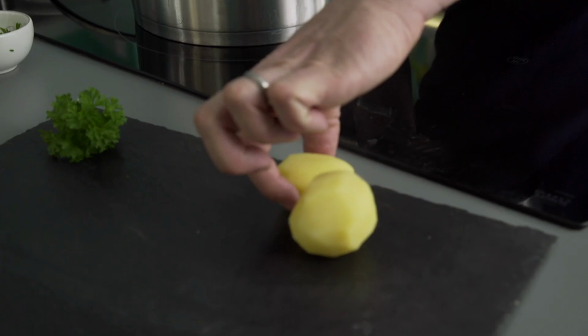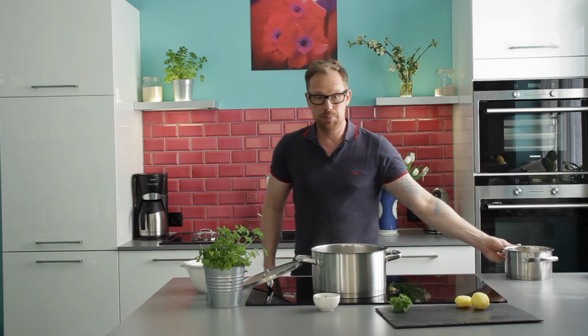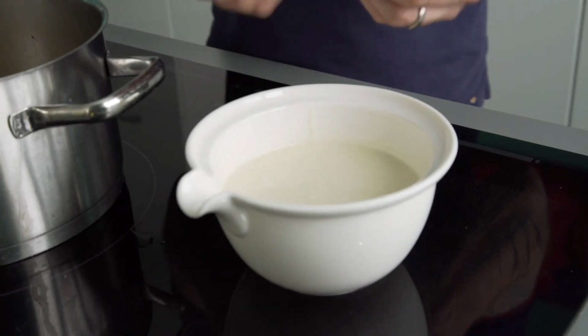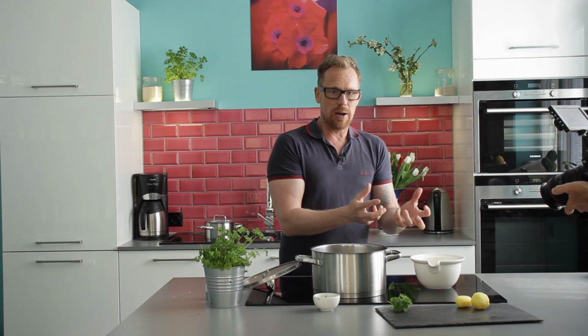Meanwhile, I've cooked a couple of potatoes because that's tradition to have it with boiled potatoes. So as you can see, this is a real plain and simple thing. Just the meat, which is tender, which is of high quality. The very plain and white sauce, which has quite some aroma from the horseradish. But that goes very good with the soft and tender meat. And just some potatoes, and that is all.